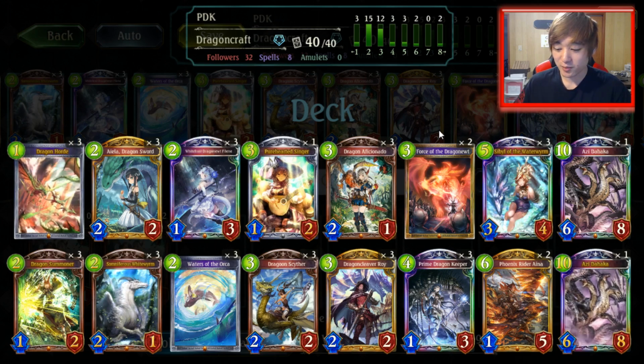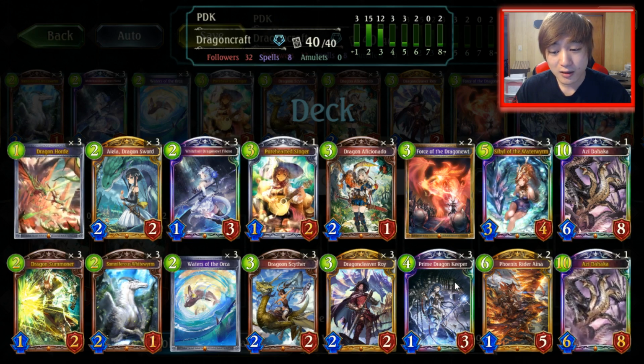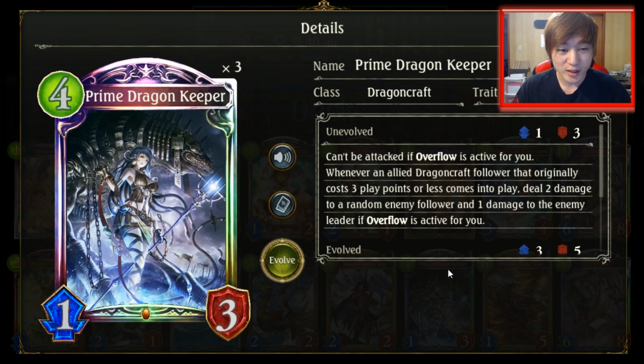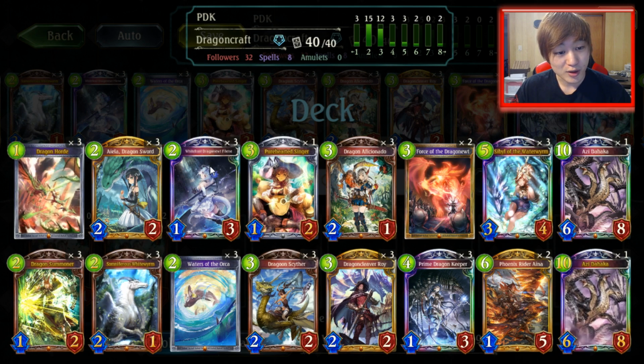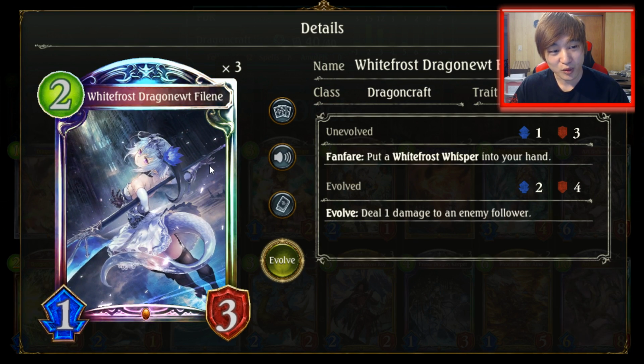The deck we're featuring today is PDK Dragon. Yeah, you heard that right, PDK Dragon is back, and it is a tier 1 deck at the moment. Even after a nerf to PDK, the deck is playable, mainly because it's got a lot more support. The main support is Feline, the new legendary that came out in the mini expansion of Dawnbreak Nightedge.